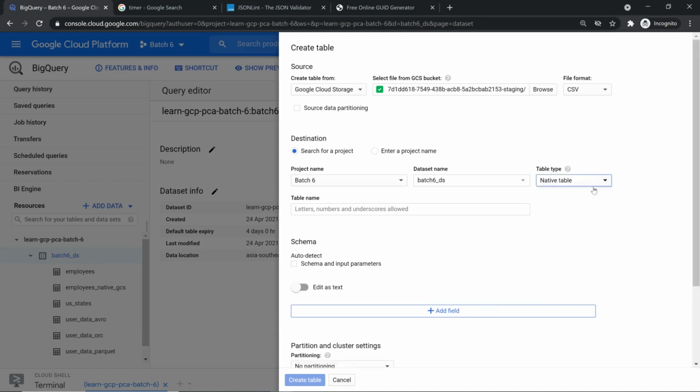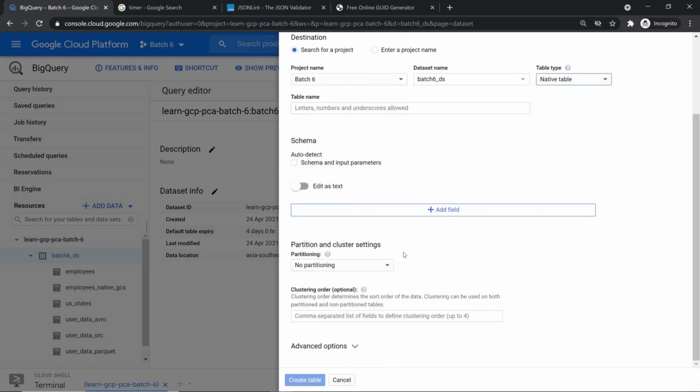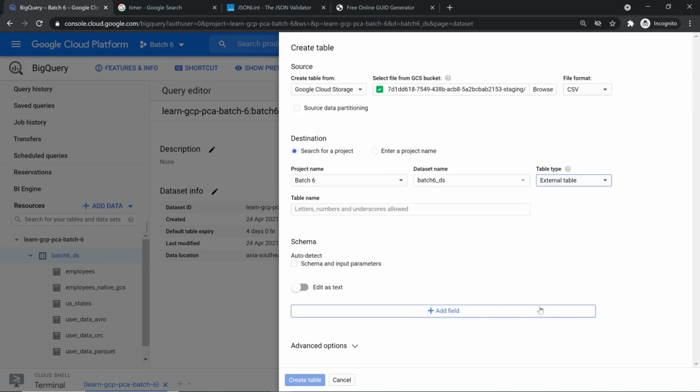Some changes happen. If it's a native table, you get some features which we have not even explored, we'll explore them today itself: partitioning and clustering. But the moment I make it external, those features don't exist for an external table, because the source is somewhere else, not in BigQuery. So you cannot do partitioning and clustering. We'll explore it later, but that feature is not available for an external table because the source is going to be there only.